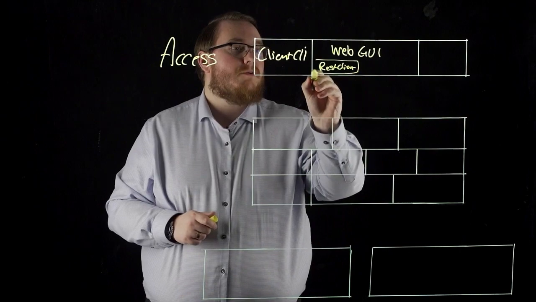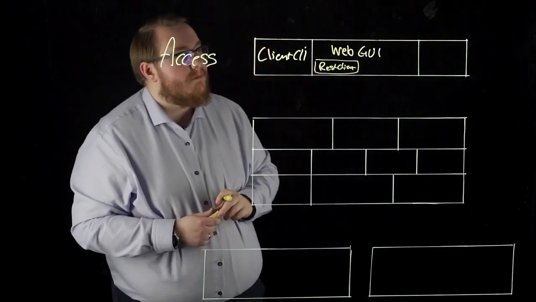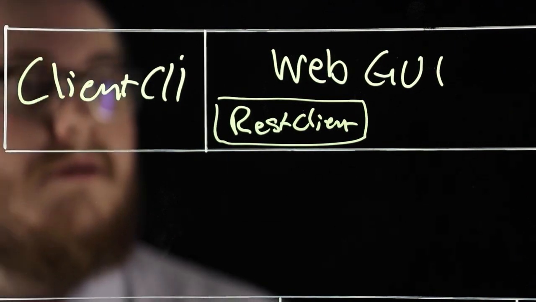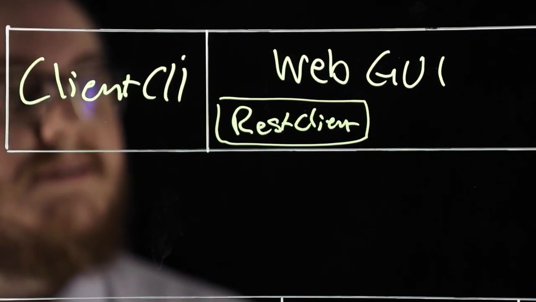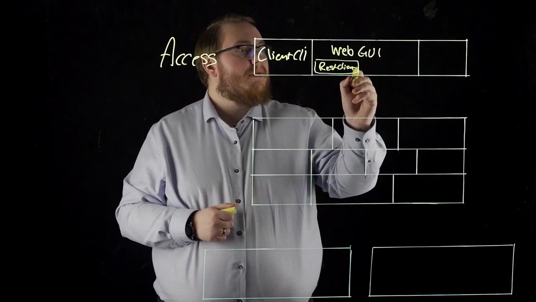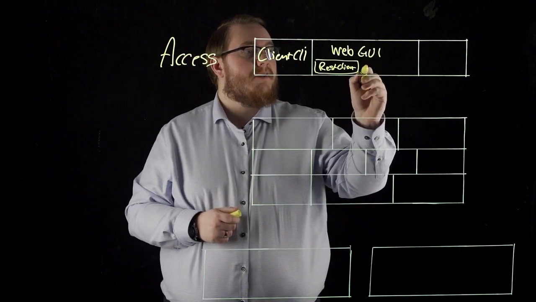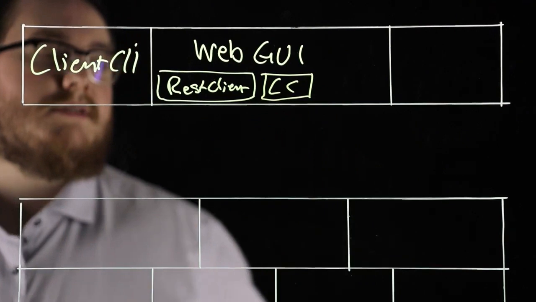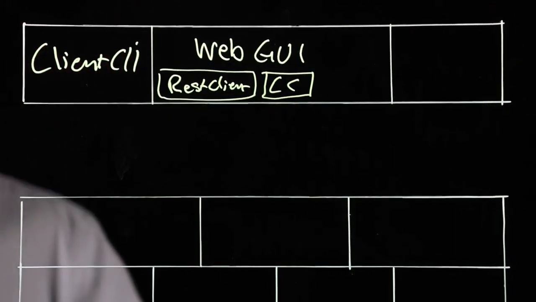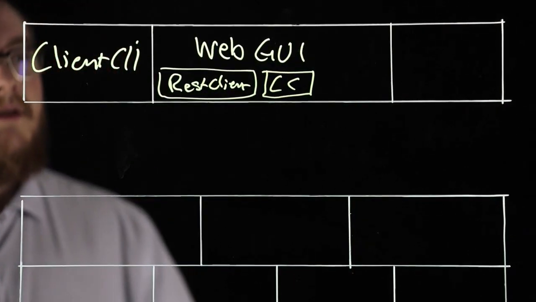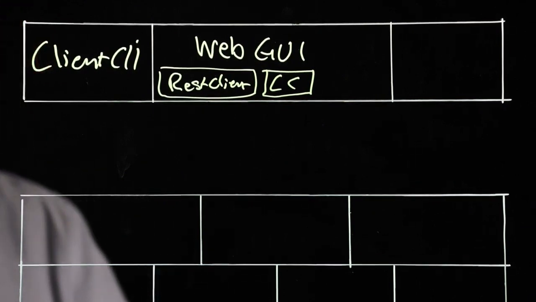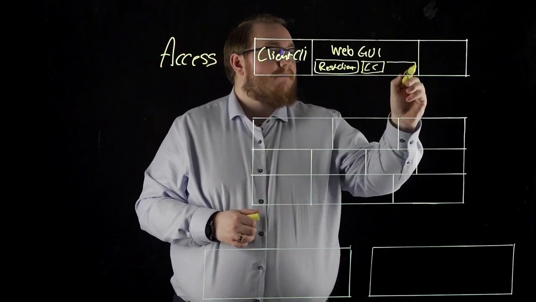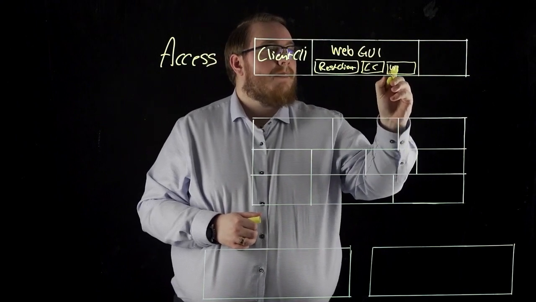This REST client will talk natively to our REST server, as everything in the system is REST-based. So all the communication is through our REST server. The middle part here is our Container Connect. We shorten it by CC. So the Container Connect module is something that allows you to connect directly to your running container within the actual host system below here. And then as the last option here, we have a web CLI.